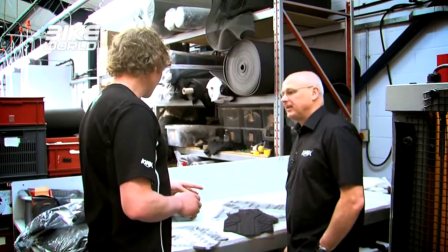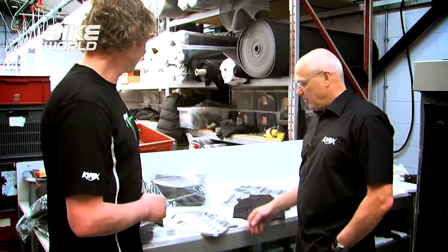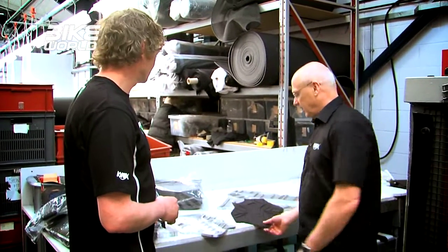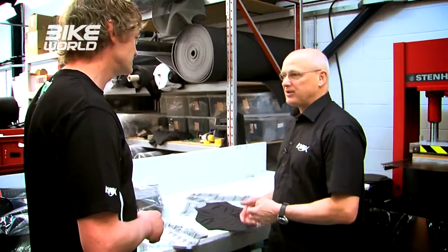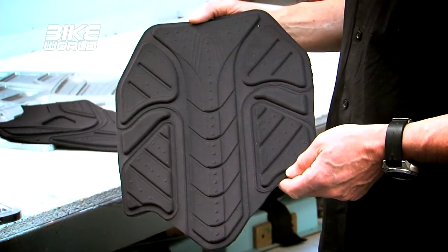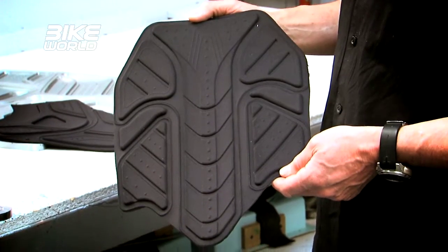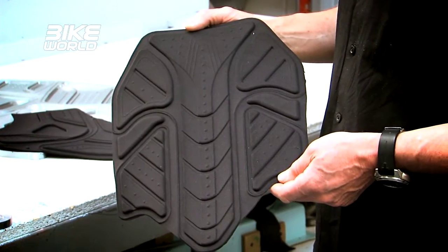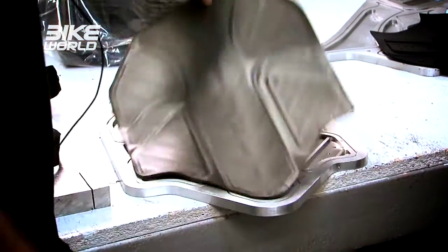Yep. And that looks very cool. That's a very shiny, nice, sexy mould. What exactly goes on here? Well, this is an embossing mould. People don't really associate the complexity of the mouldings when they see the finished product. For example, that's part of the finished product that actually gets stitched to the back of a Gorilla shirt. But when you see that, you don't realise that it's made out of a tool like that.